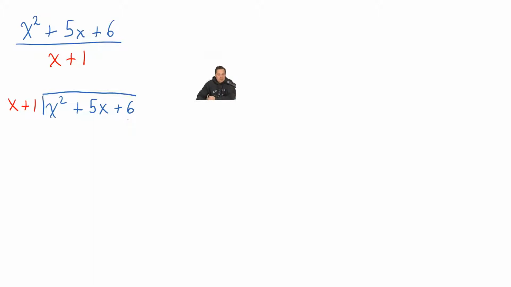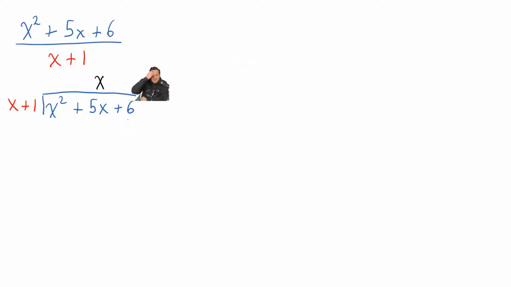So first what I do is I take the blue x squared and I divide by the red x. Why would I want to do that? Because that tells me what to place above the 5x. In other words, it tells me what to put over here, 5x. So when I do that, I'll have the following x, that black x. That is because the blue x squared divided by the x is x in black. And that goes up top.